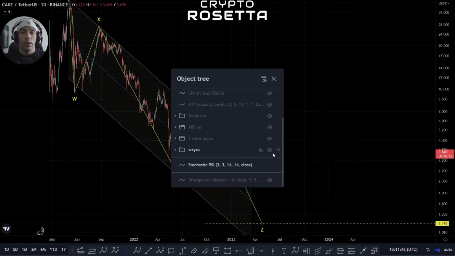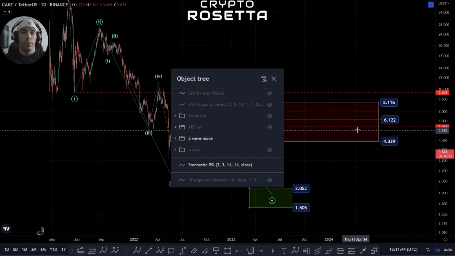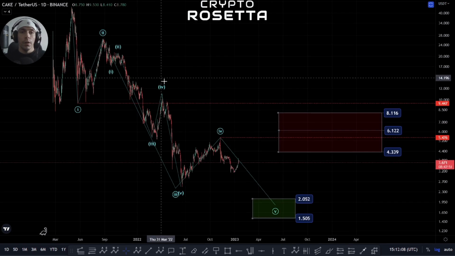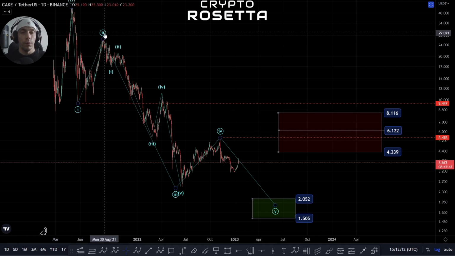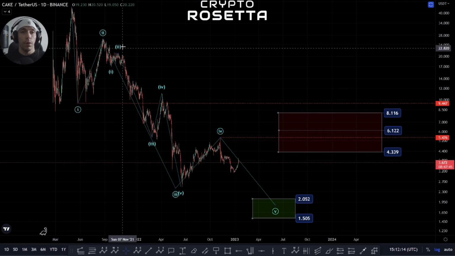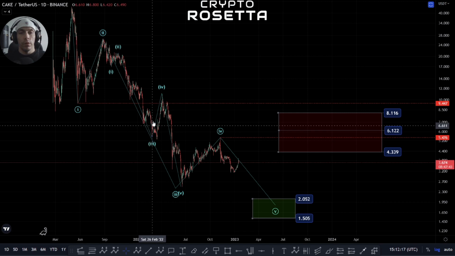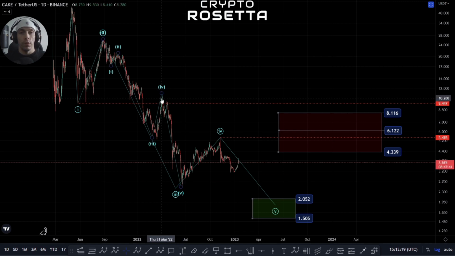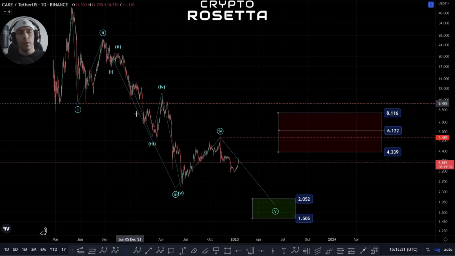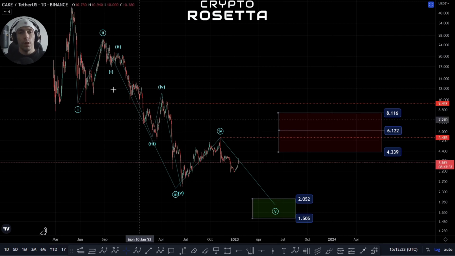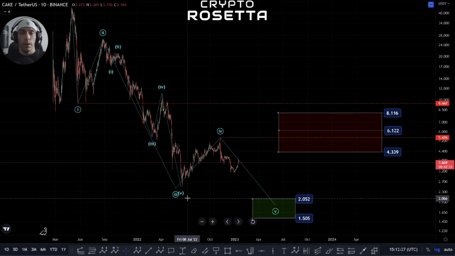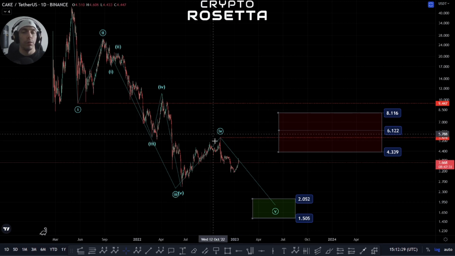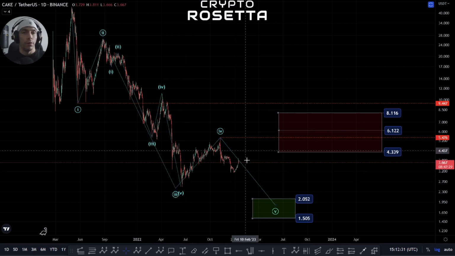We can also slightly change this and look at it as a potential 5-wave move. This would be the other way that we're looking at the move, where we look at this as a 1-2 into this high point here, and then we have a 1-2 third wave into this low, 4th, and an extension within this 5th wave. There are a couple of ways of reading this, so we just have to bear in mind that these can be slightly out at times, and only once we get a bit more structure here will these be validated or invalidated.